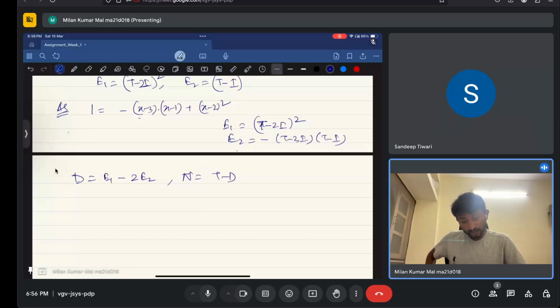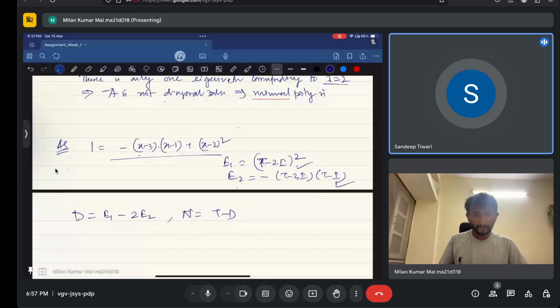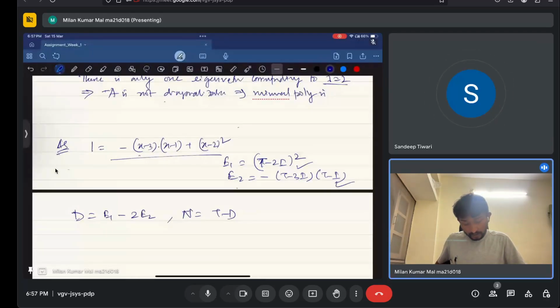As 1 is equal to this, so this is the e1 and this is the e2. E1 is something where x minus 1 will not be there, okay, and e2 is something where x minus 2 will not be there. But we can also change the order, no, sir. There is nothing about the order, sir. Coefficient is the thing, no? Coefficient is the eigenvalue.